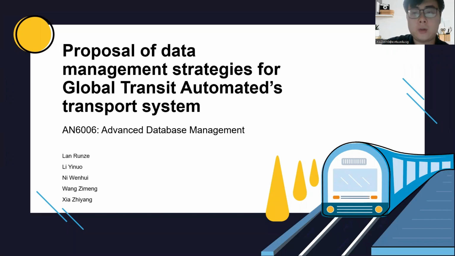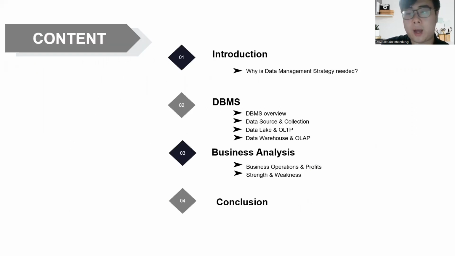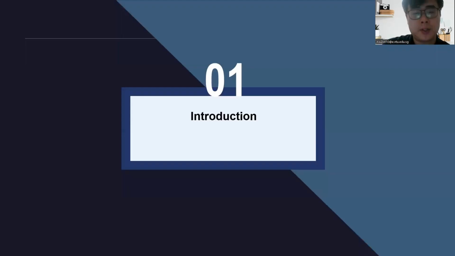Hello, Professor. We would like to present about the proposal of data management strategies for the global transit automated transport system. Firstly, I'd like to share with you the outline of our presentation. I will introduce more about the transportation system and why we need a data management strategy. Then the teammates, Yiwenhui, Runze, and Ino will talk more about the DBMS we propose. Simon will talk about the business operation and profits, strengths and weakness analysis, and conclude our presentation.